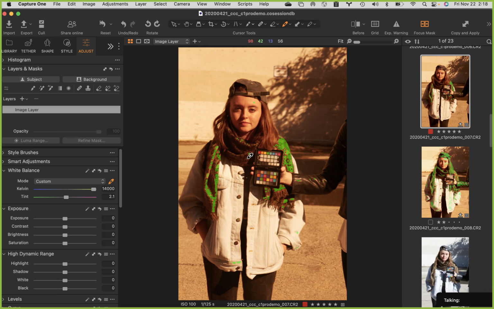You can also see, if it's not motion, then my camera is front focusing. It's probably trying to take the color card into account, but you can see it's the shoulders and the front part of her that's in focus. It's not the eyes. That would be a big warning. And you can leave this on, so if you've got a photographer who's shooting and you just want to make sure that the images they're doing are in focus, this is an aid. It's not perfect. It's an aid.